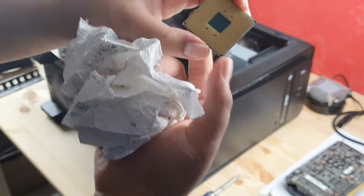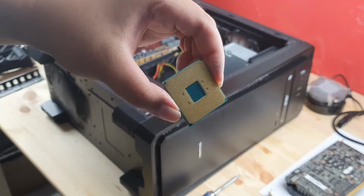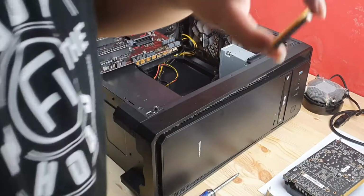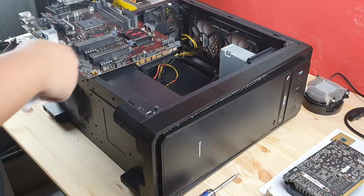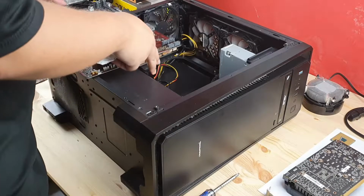You can see the golden pins. They are still golden. Right. Alright, okay. That's it. I'm gonna keep this back later. It's out. The next thing that needs to get out will be the power supply unit.